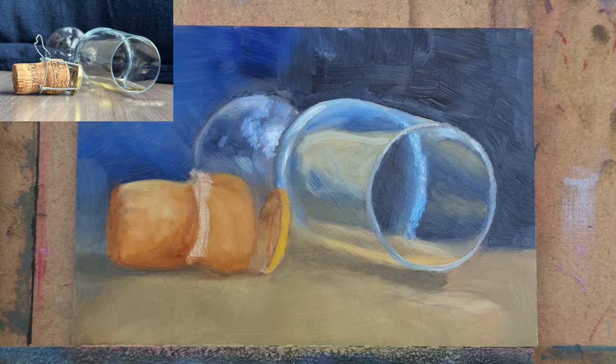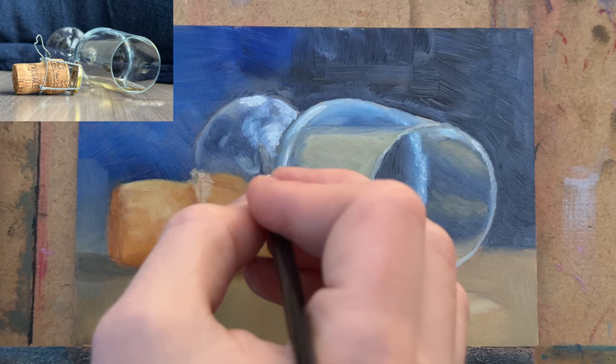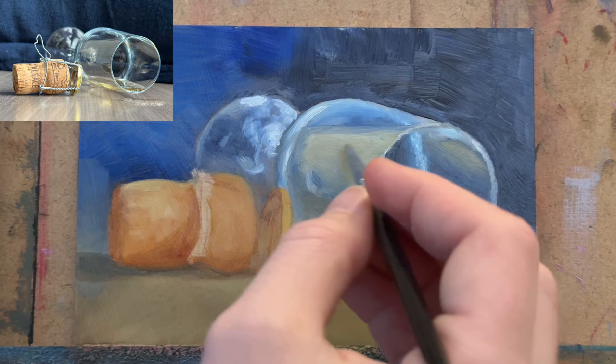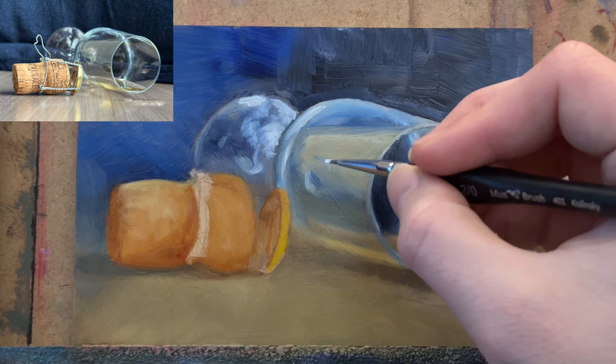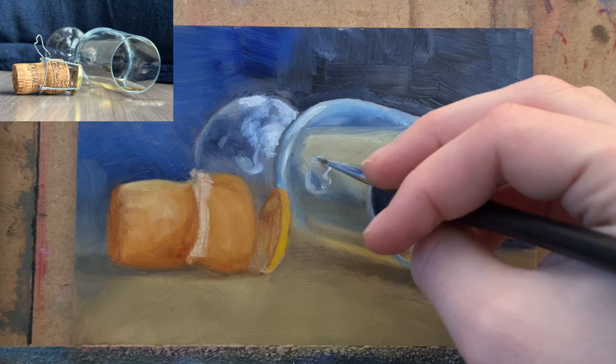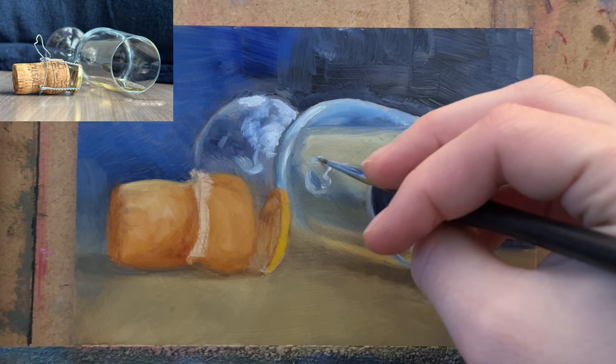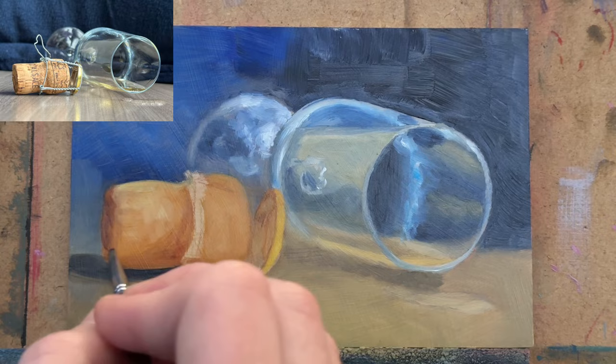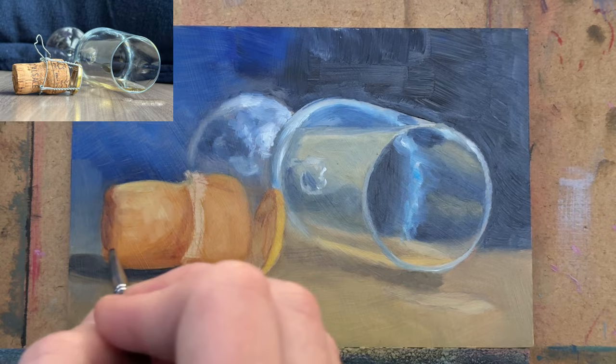We have the foot of the glass. It's a bit more behind, so I keep that a bit vague as well — I don't want too much detail or focus there. Inside the glass, where the stem hits the glass itself, we have a bit of distortion, so we're making that here as well. It doesn't need to be exactly how you see it in pictures — just try to give an impression of it. That already goes very far toward creating a realistic feel.